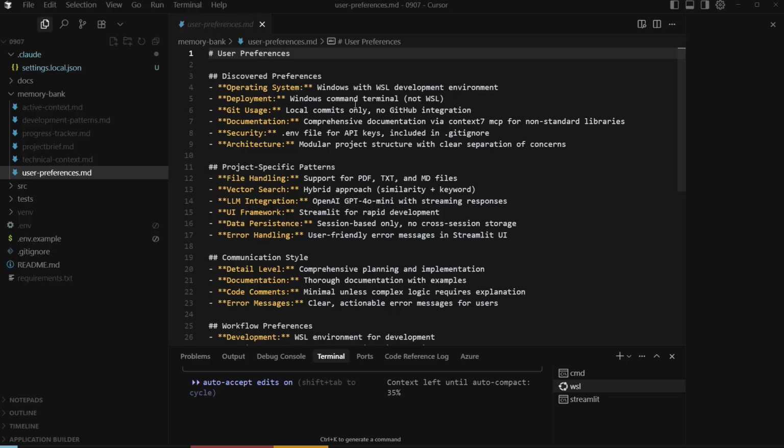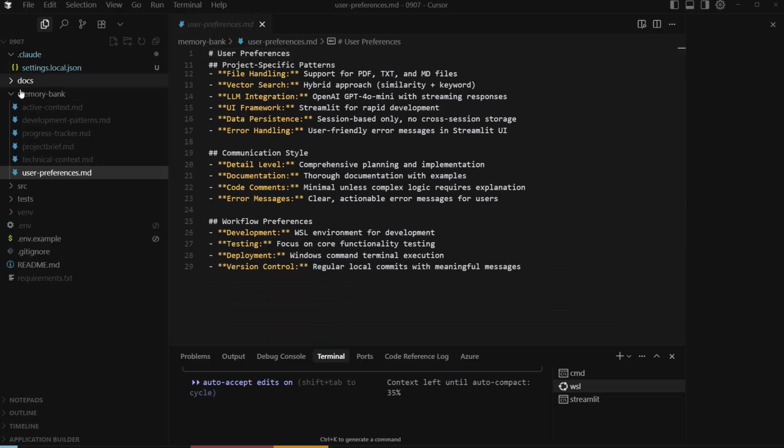So I explicitly stated it in the prompt, and that's why it's also here in the user preferences, where Claude set this up, just to make sure that this is not forgotten, because this is really important if you are on a Windows operating system. It's my personal experience, because otherwise you run into a lot of issues. At least that was the case for me, and this really helped solve it. And yeah, that's basically it. So this is the setup, the memory bank.